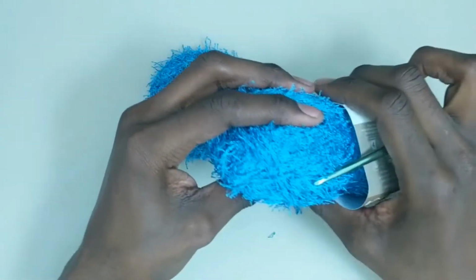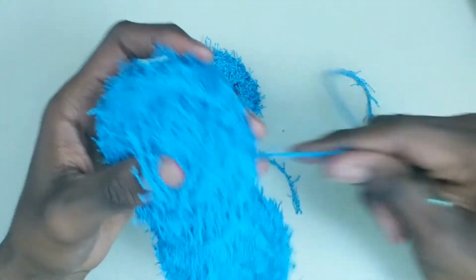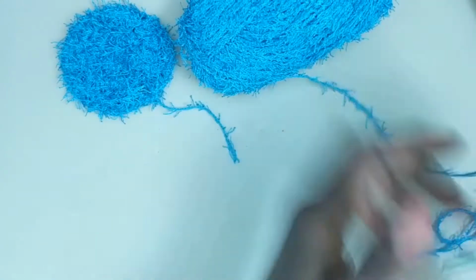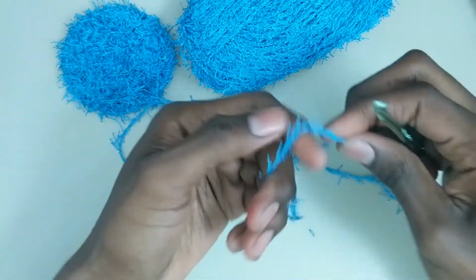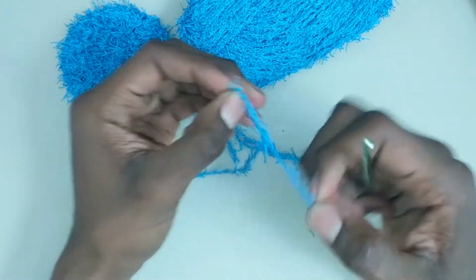So I'm gonna make another one and show you just a little bit of how you can work with this. It's pretty simple. You just work with it in the round like you normally would with a circle. But I'll just show you some of the intricacies of this yarn because it's pretty advanced.